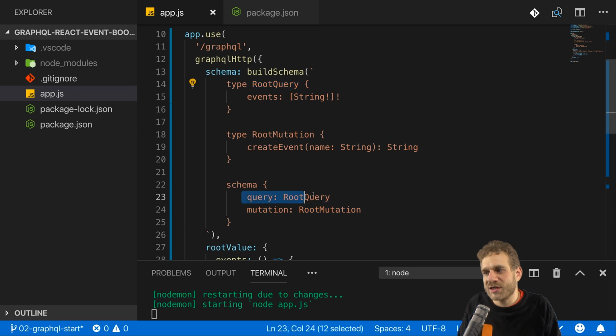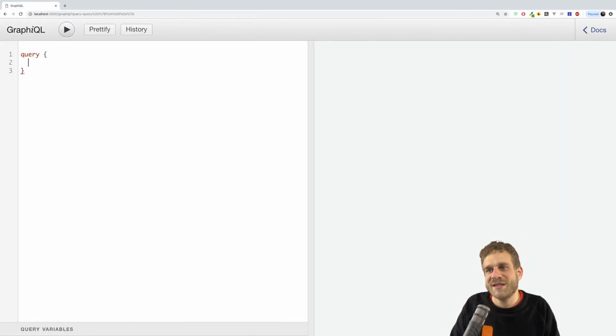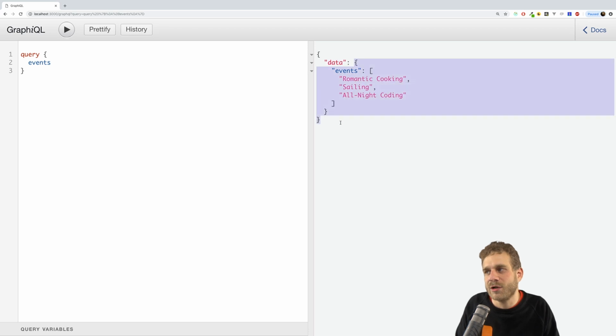In our root query, which is mapped to the query object, or to the query property, we only have that events action. So therefore, if we press Control space here, we only see events in the auto-completion. We can hit events here and then add another pair of curly braces. And now we can't define more because we have no nested object. That will be something we can do later. Then we can pick the properties of the events we want to get. Here we can just request events like this, hit enter, and indeed we get back this object with the data key, which holds an object with the key of our action, of our query, events.